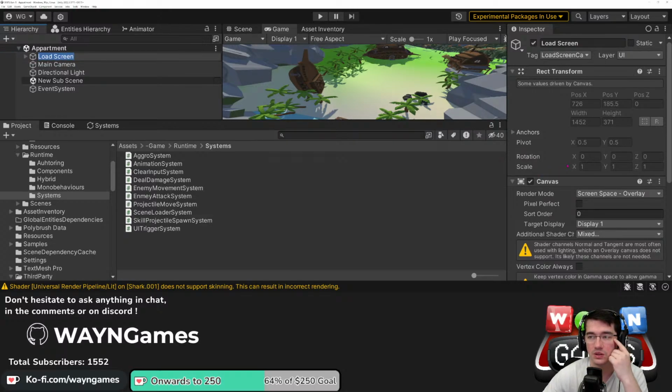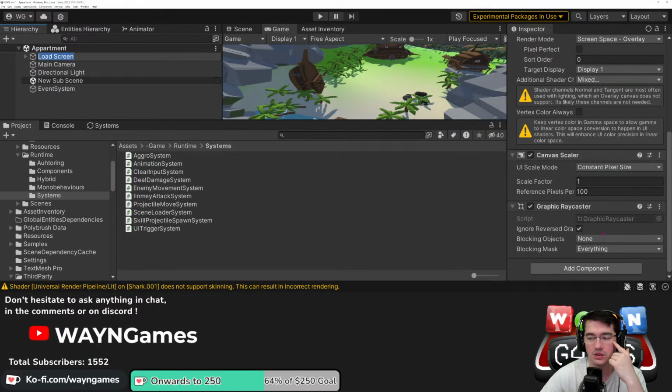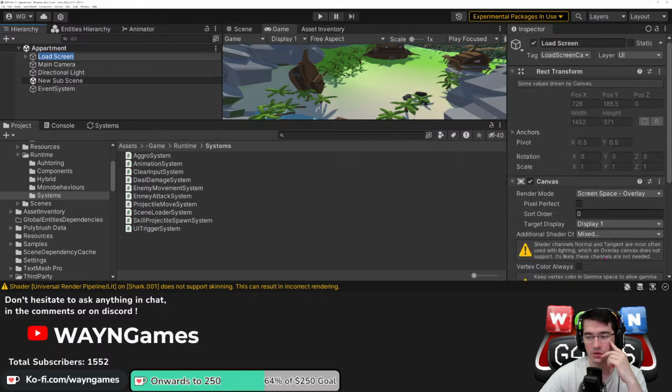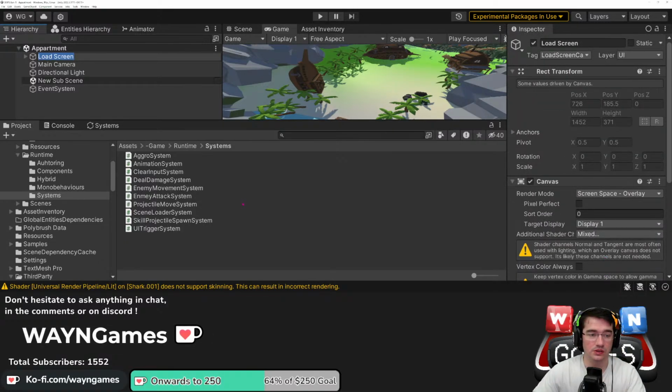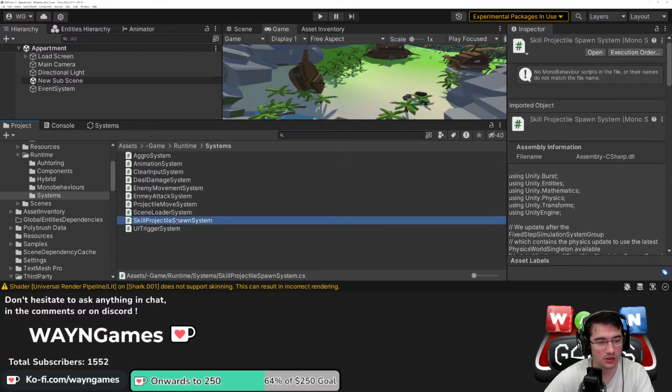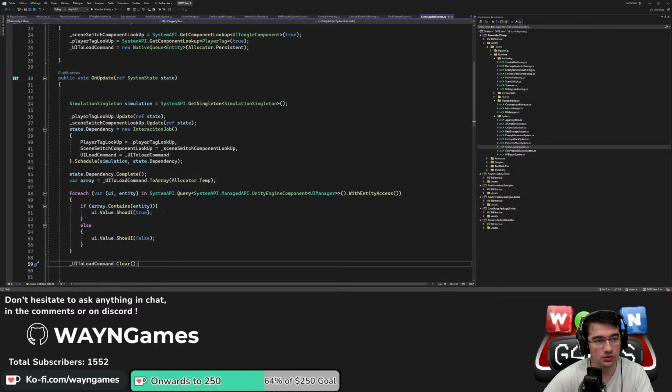And I need it to be not destroyed on load, because I want to load the scene and then destroy it myself. So maybe I need a custom component, or set it at the time I'm doing the switch scene.